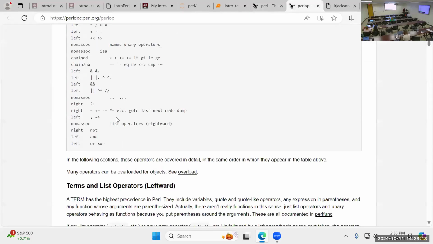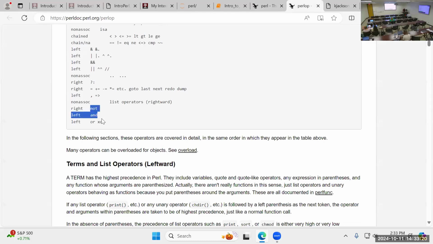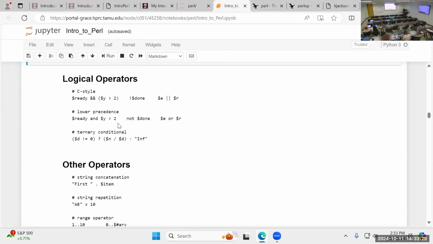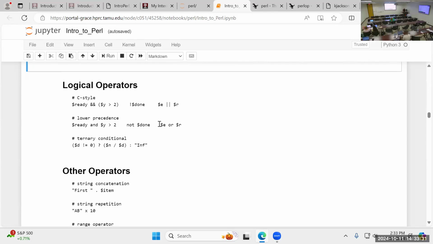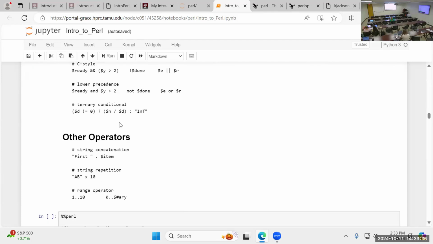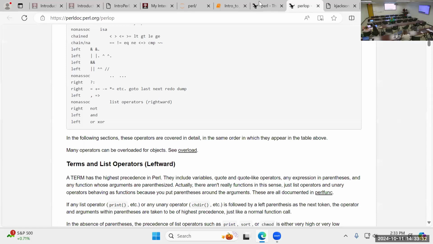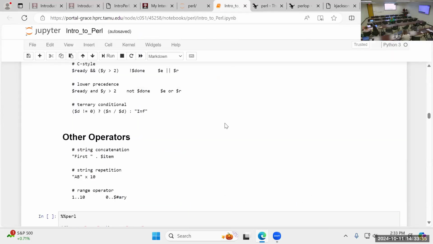Or what you can do is you can use the English words, and these are always evaluated at the lowest priority, at the lowest precedence. So that way you could leave off the parentheses. I prefer to leave on parentheses just so it's easier to read. But just in case you're writing something with a complex expression and it's not working the way that you expect, you may check the order of precedence in that manual.